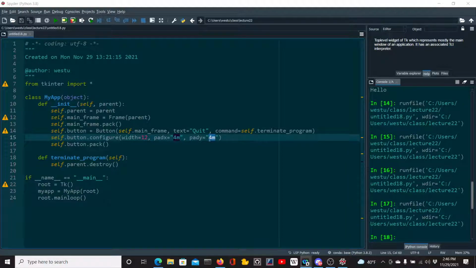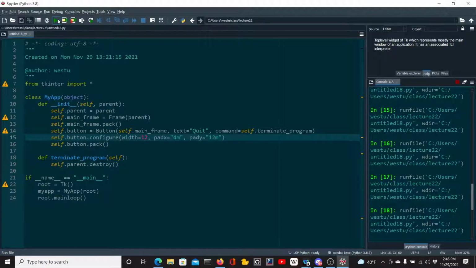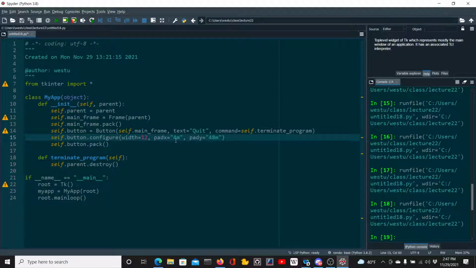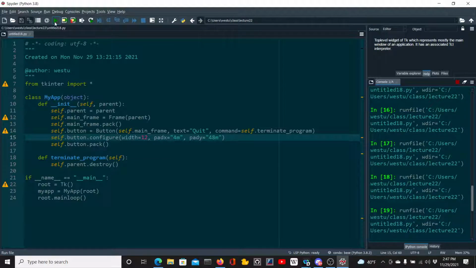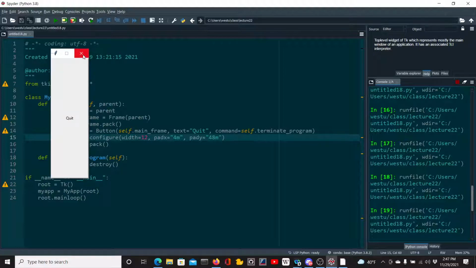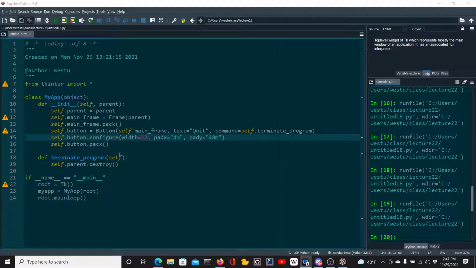Okay, we can change this. We can make this, I don't know, 12M, and run it again. And what we should see is we should get extra space. Yeah, see, that's now in the X and Y. It's bigger. We can make this 48M. So this just controls some of the padding, some of the space around our button. We can reconfigure it, make it however we want it to look. All right. So now we have a button that does something. We've configured our button so that when we press the button, we kill ourselves by killing the root of our program. Okay.